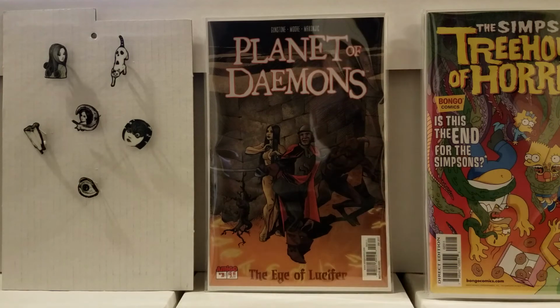Planet of the Daemons number 3. Amigo Comics. Everybody should be checking out those. They put out some good stuff. Everything that I've read pretty much so far, except for something Wolf, the White Wolf. It was a second arc. I didn't really like the first issue, but I did really like The Last Hunt. That was really cool. It was a nice little twist at the end that I wasn't expecting, and so I'm really looking forward to seeing where that goes. That's The Last Hunt.